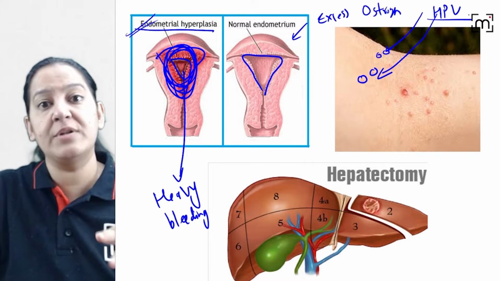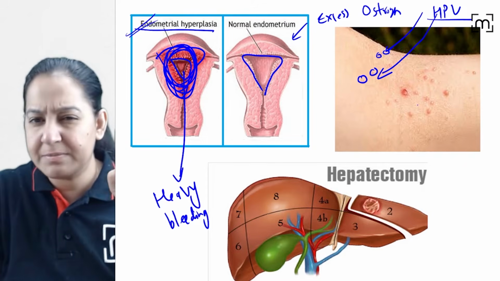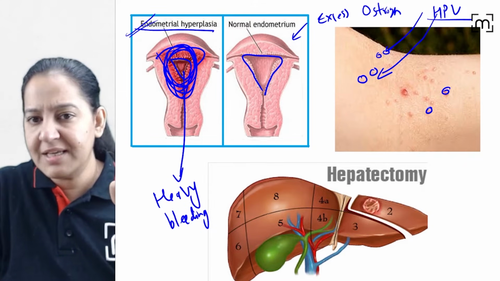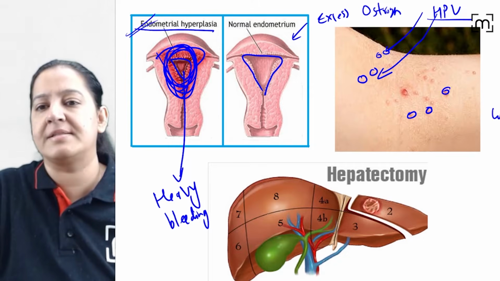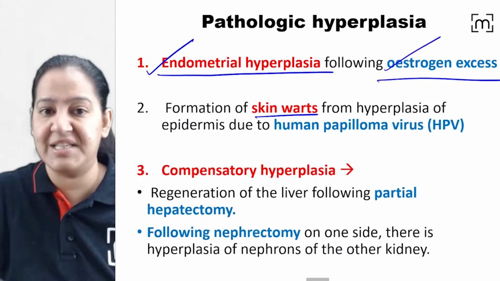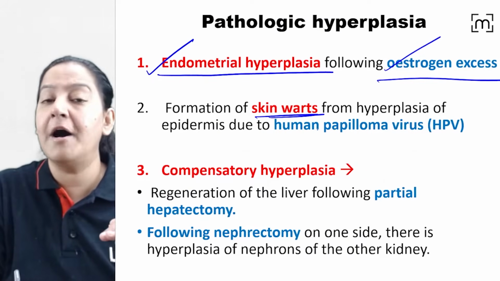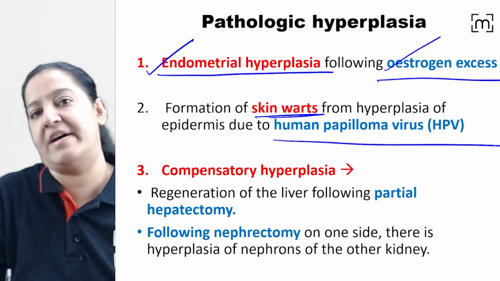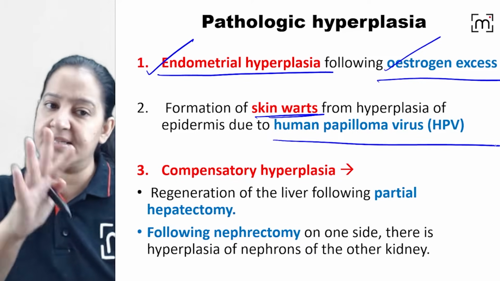The skin cell will do the adaptation. They will divide and small lesions are formed. Can you see these small lesions are known as warts? These are known as warts. It is a disease. So the skin warts, the stress here is HPV virus. Under the influence of HPV virus, it is taking place.